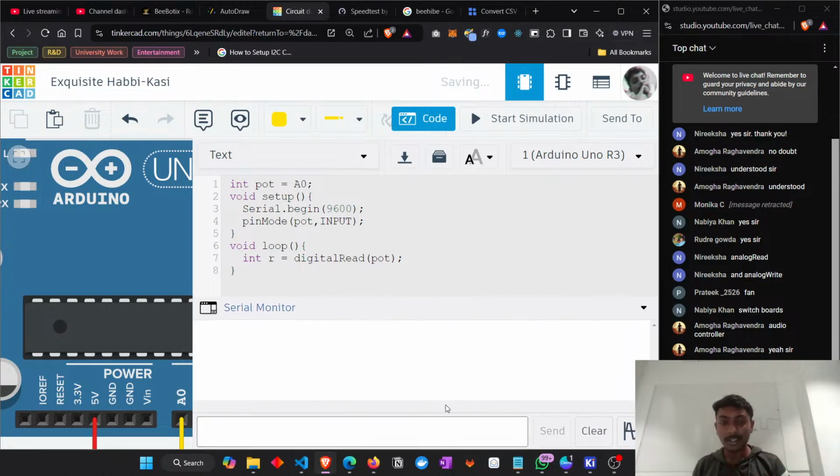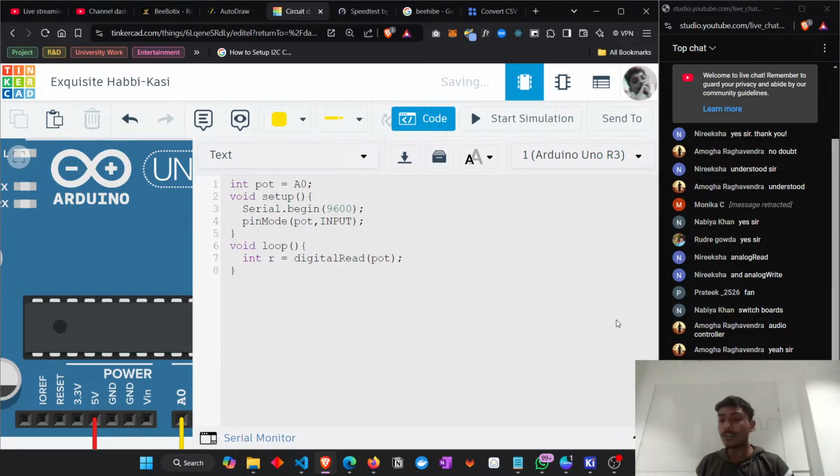If you click on it, in the simulator we don't have an option, but when you are using a real Arduino, you will have an option of multiple ports, and which baud rate you want to select and communicate with. Every chip has a different speed to communicate, right? And 9600 is a popular one which we generally use to communicate.